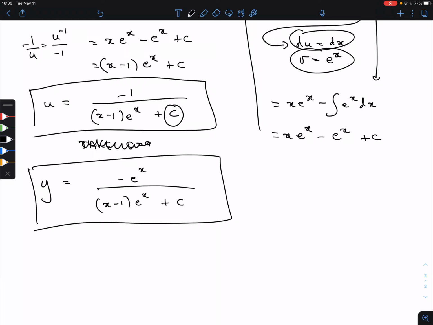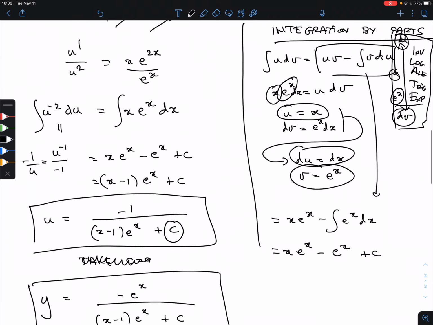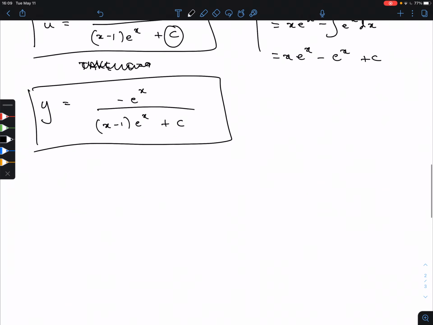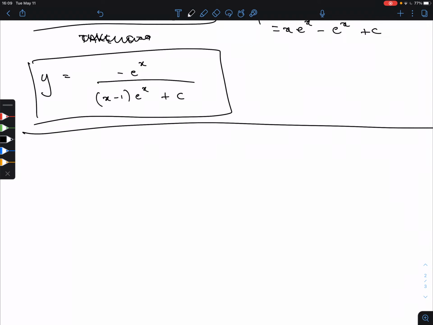Now you can manipulate this equation a little bit, but I'm not going to care too much about that. That's not what this is about. So this is the first type, Bernoulli equations. The second type that I'm going to look at, the terminology is very annoying. These are called homogeneous nonlinear equations. But homogeneous means something totally different here, so I'm not going to use that word. I'm going to just simply say it's a differential equation of this type. So this is a special type, which I'm not going to give a name because the name is so confusing that I better not give it a name.